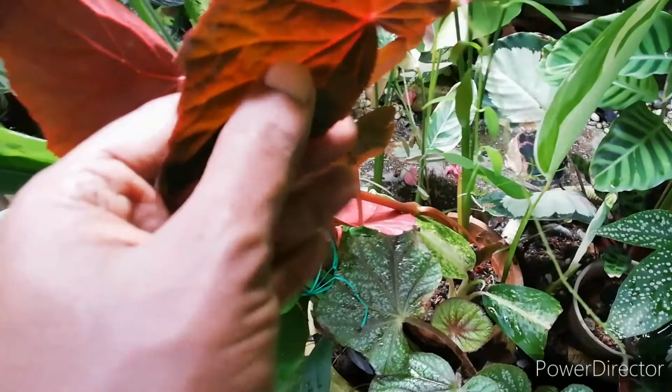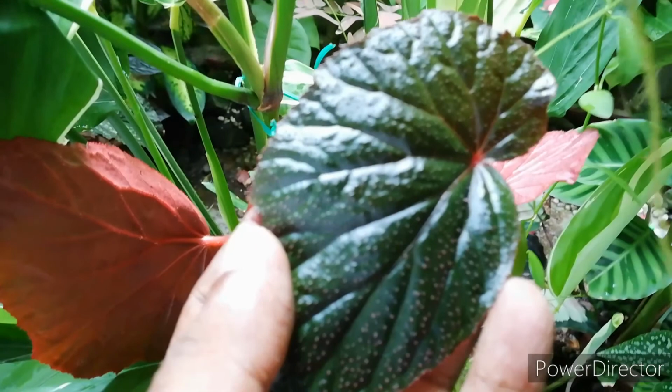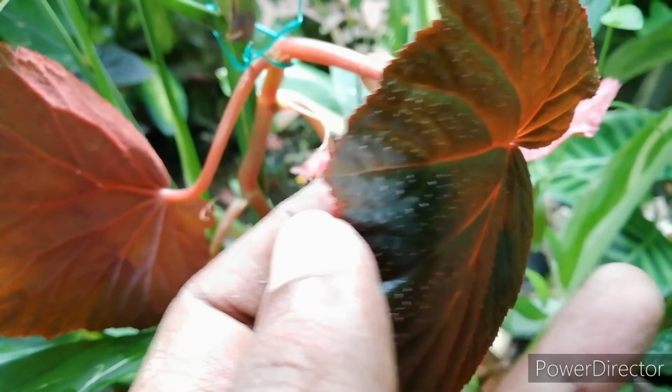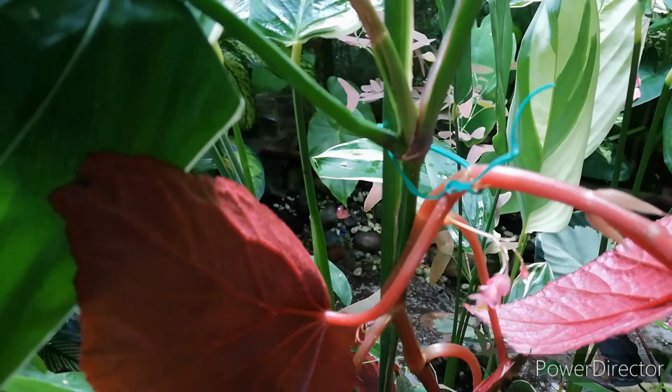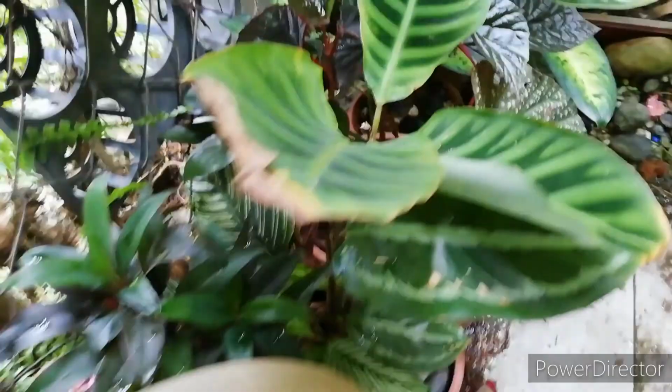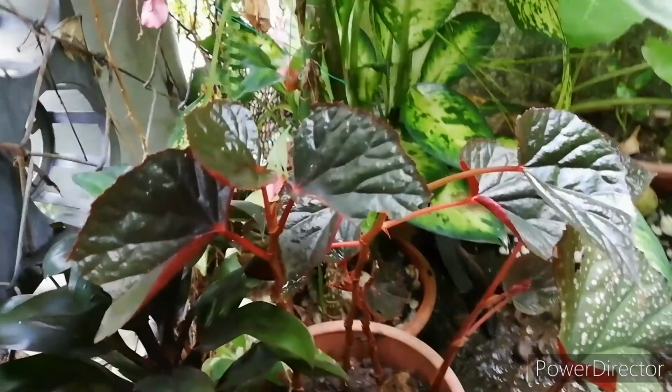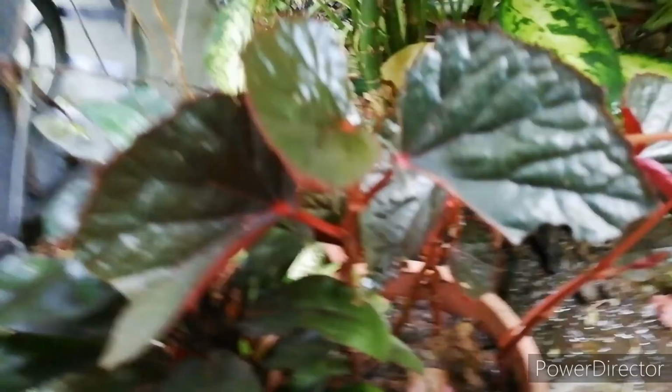This one is the burning bush cane begonia. This particular variety has this. You see that? That's another amazing thing about this particular cane. I've tied up, you know, they tend to fall away. And there's another one that I have here. Lucerna, if I'm not wrong. A bit more of cane begonias, burning bush. When they receive hot sun, they tend to turn more redder and more in a bronze color.